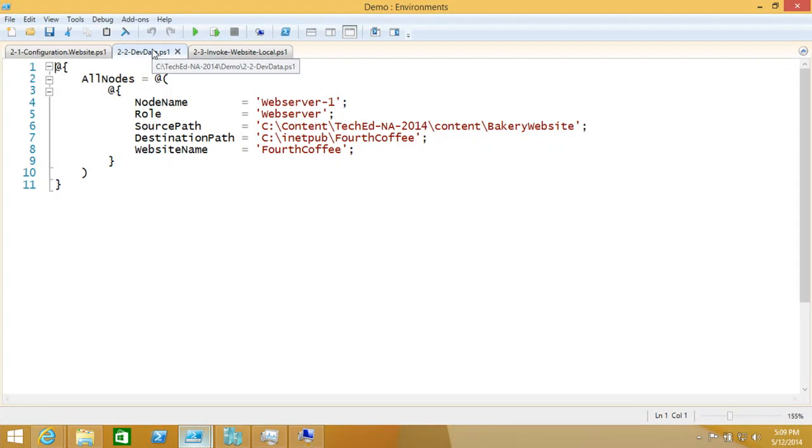Maybe the location where you get the source of website content, that will change. Maybe the name will change. Things that are going to change based on your environment, you put that in this configuration data file, or what we refer to as environmental configuration. So now I've taken your intent and separated into two files, structural configuration and environmental configuration.